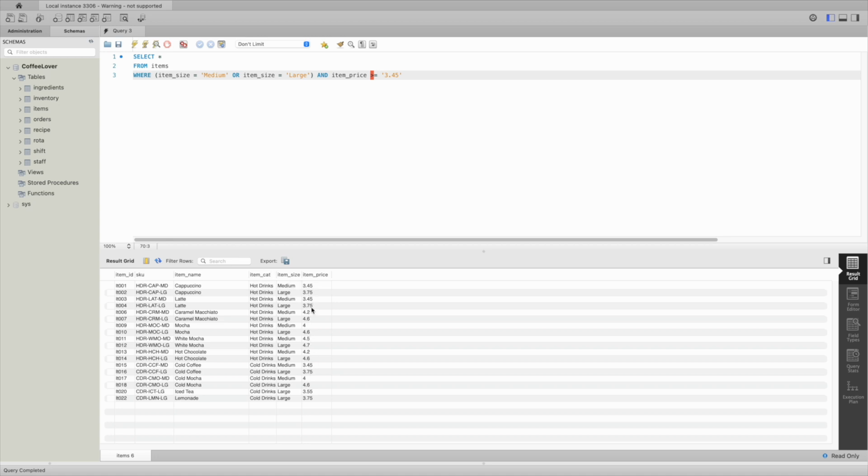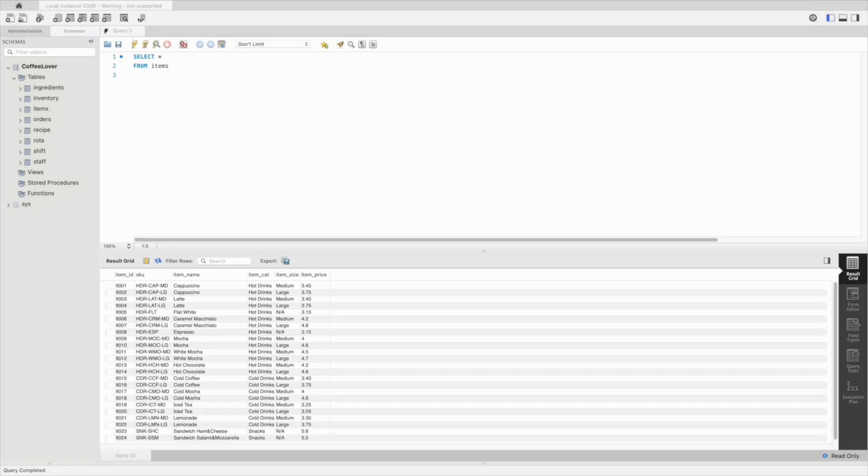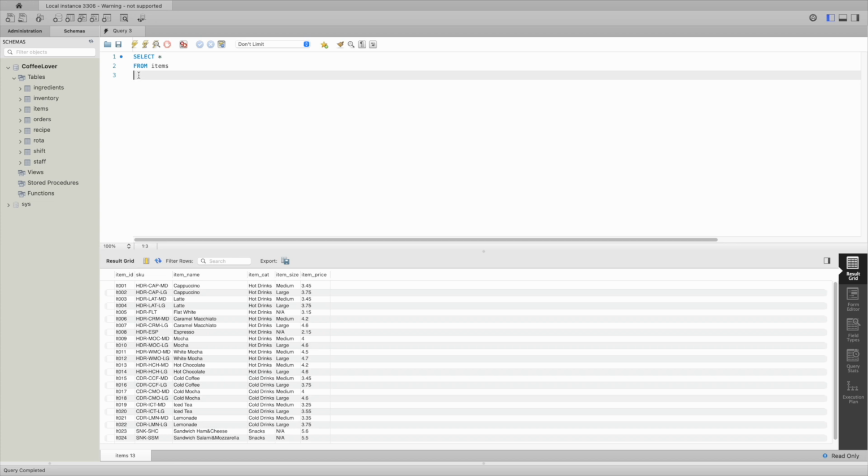In the results, the price 3.45 will now also be visible. We will move on to the next method of filtering data. This time, we will do this by adding like after the column name in the where statement. With like, we have a kind of wildcard. I will show the possibilities with a few examples.